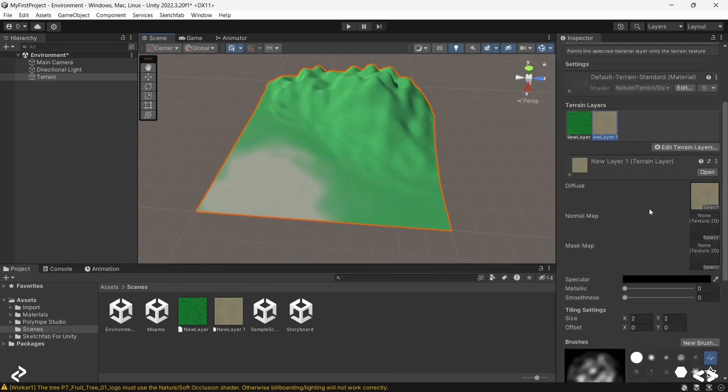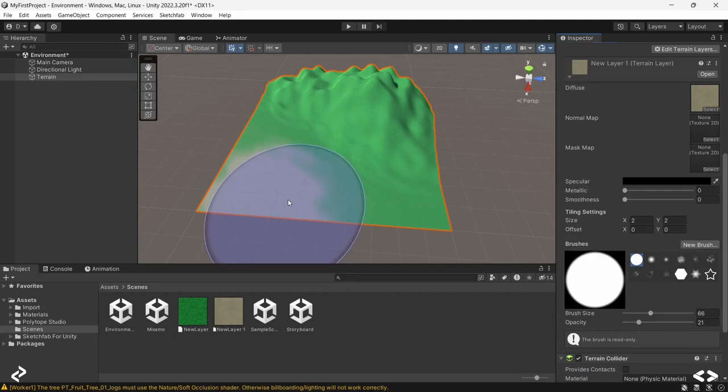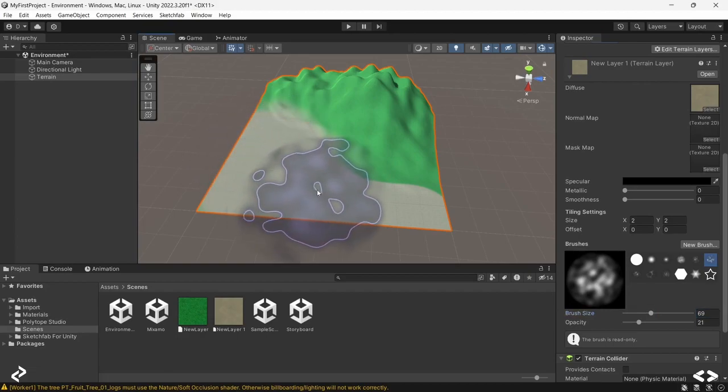I'll change my brush settings, change the size. If that looks very unnatural, you can go for that one or this one, something like this.